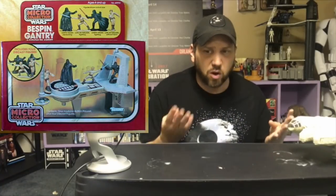Now we're up to the Bespin Gantry. I don't even know what a gantry is, but it was fun to play with. It came with only four diecast figures — two Lukes, two Vaders. So far we have four Vaders and four Lukes, all dressed the same. Come on Kenner, you could have at least snuck in some Ugnaughts. But one of the diecast Lukes comes with one hand, so it's always fun to have a one-handed Luke Skywalker to play with.